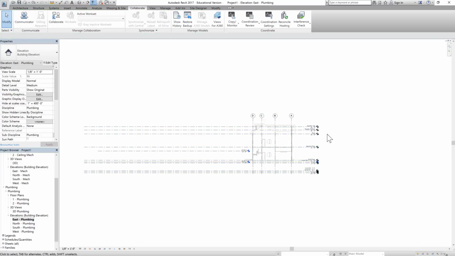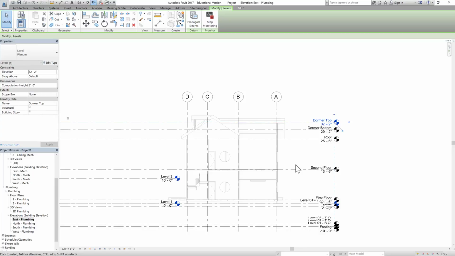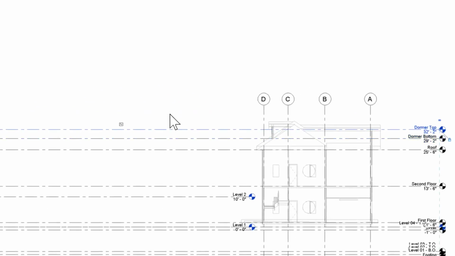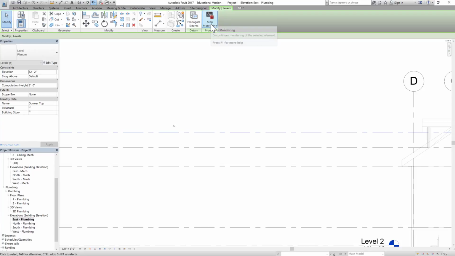Once that is done, you see here, I can now select these levels. If I select a level, this is the symbol that appears. That symbol indicates that this particular element that I copied is being monitored, and I can stop monitoring if I want.